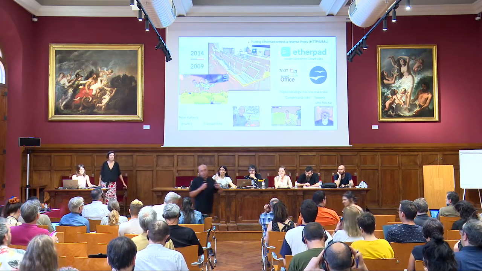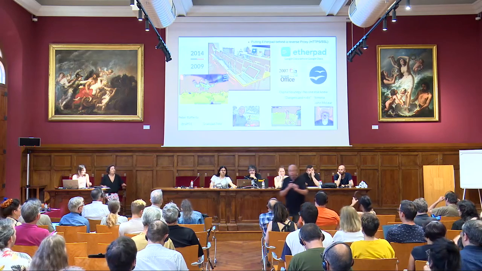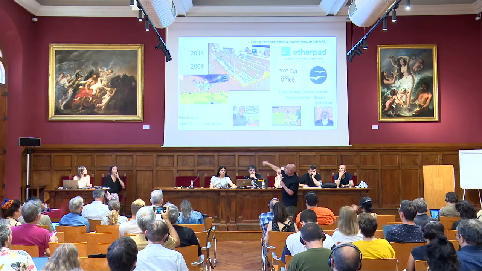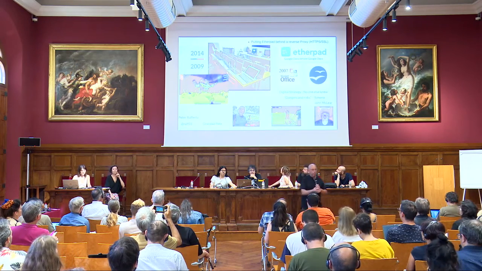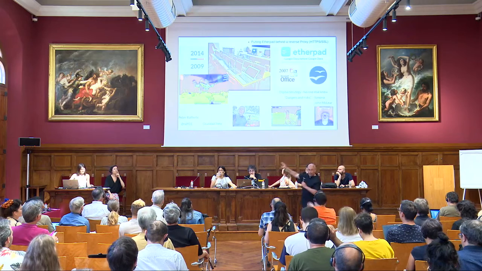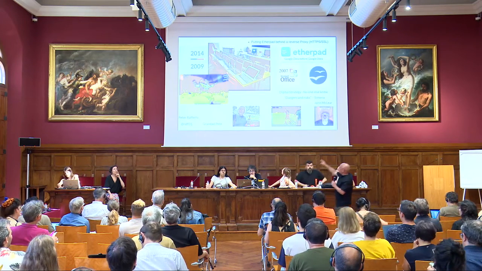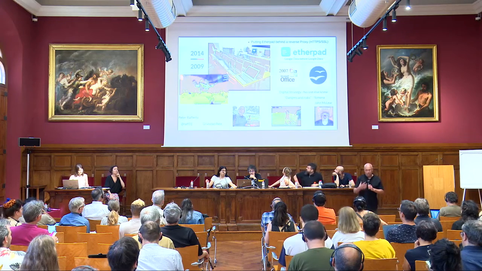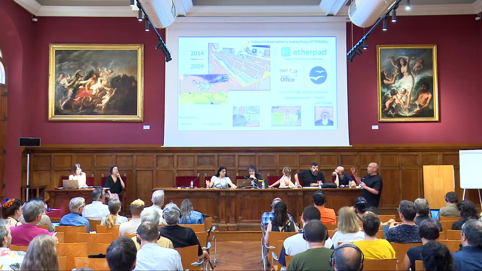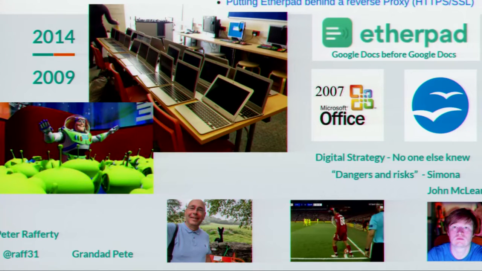So, my name's Pete Rafferty, but just to introduce myself a little bit before we start. My Twitter handle is Raf31, so if you want to follow me, Raf31. At home with the grandkids, I'm Grandad Pete. And I am a primary school teacher. That's where I've spent pretty much all of my career. And although I don't currently, well, the school I'm going to talk about is the school where I spent most of my teaching career. But I left that school to go part-time about 5 or 6 years ago. And now, one day a week, I work at a school up in the part of the UK called the Lake District. And from my house to the school, it's about 120 kilometres.